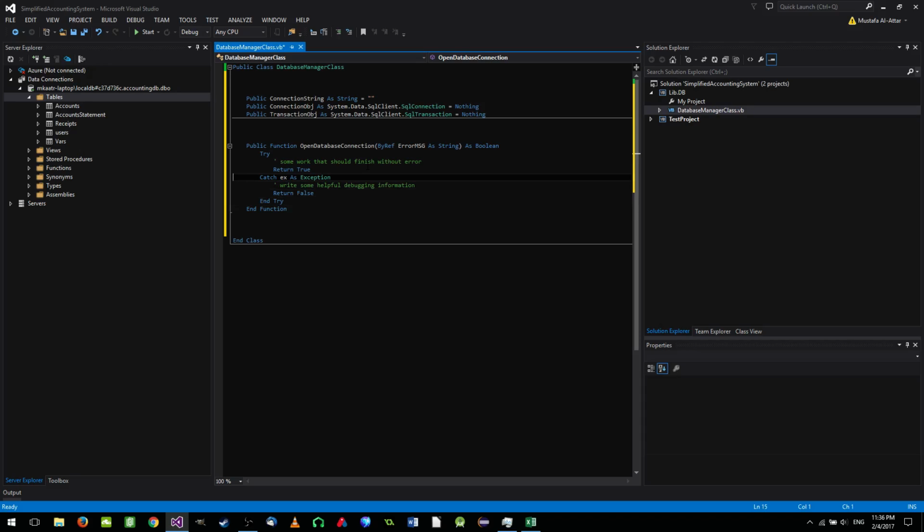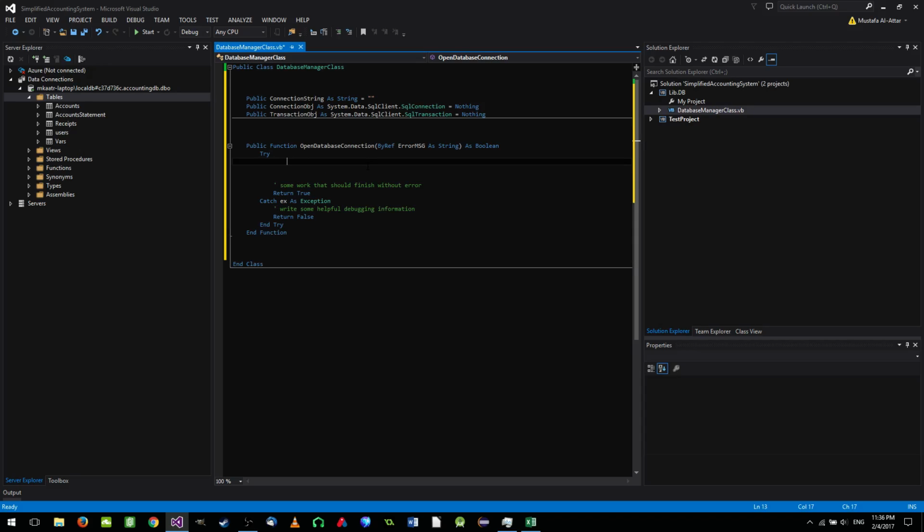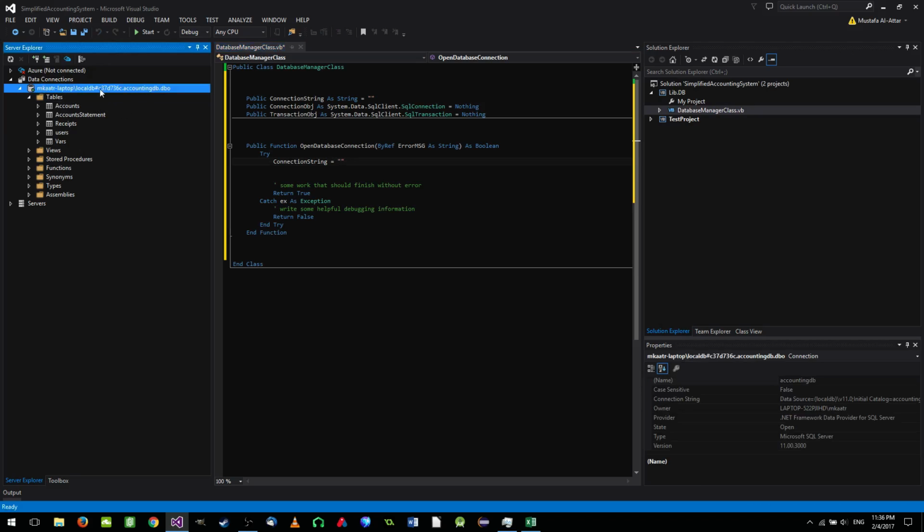So what do we want to do here? The first thing to do is we need a connection string. So we'll say connection string equals, and what is the connection string right now for this local database? You could click on the database in the Server Explorer, and in the properties window you will find the connection string.